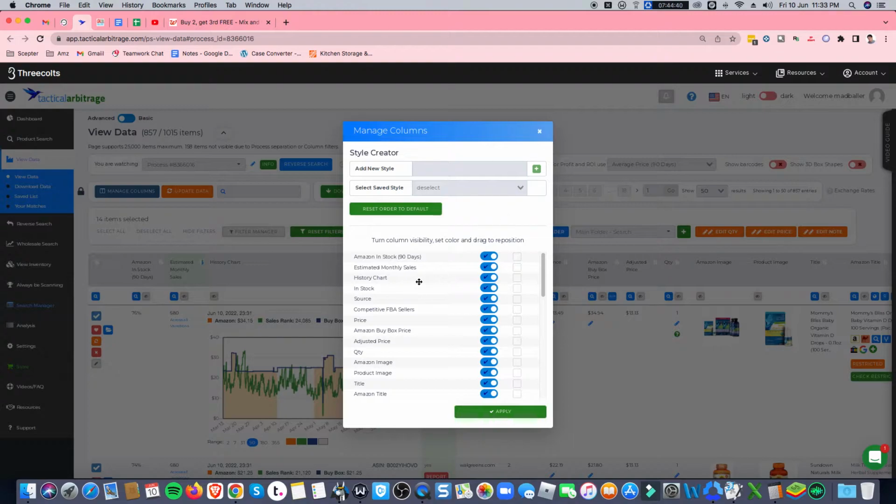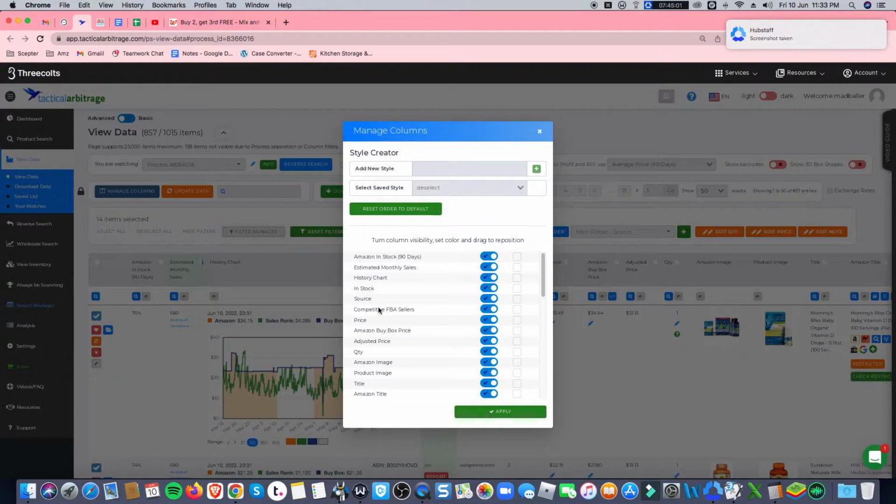Okay, so next is the monthly sales history chart. This is the Keepa chart, and in stock, so that I can filter only in stock if I want to source immediately all in stock items only. And the source, so I can see if this is Walgreens or some other supplier.